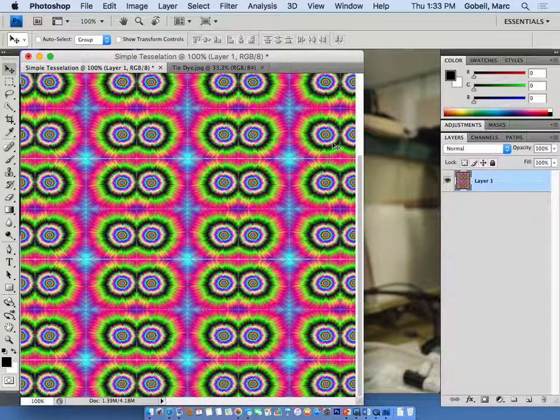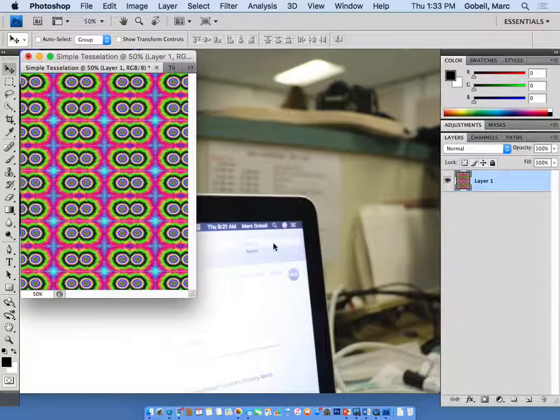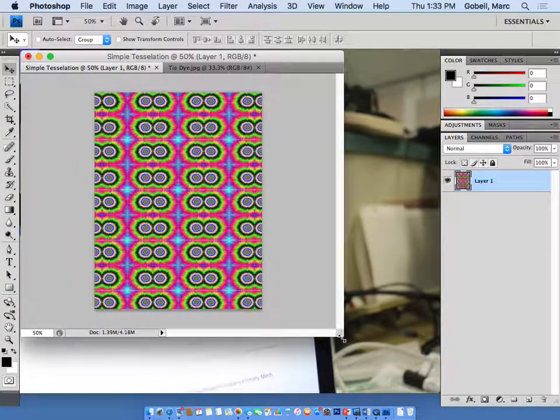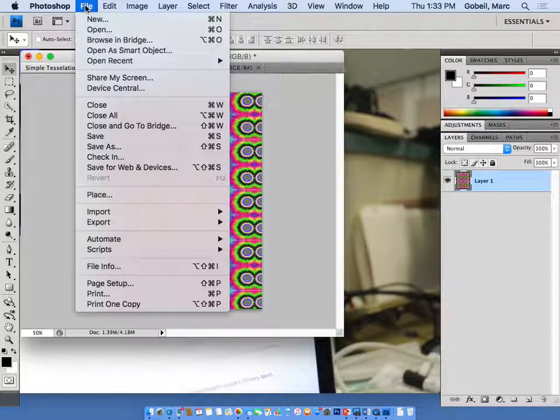And I know that's a ton of information to take in, because it's like we learned 10 different tools in one assignment. That's why I'll show you how to save it, and then we can move on and I will show you everything again. And I could focus more on any of the steps you wanted to know. But to save an image, all you need to do is go File, Save.